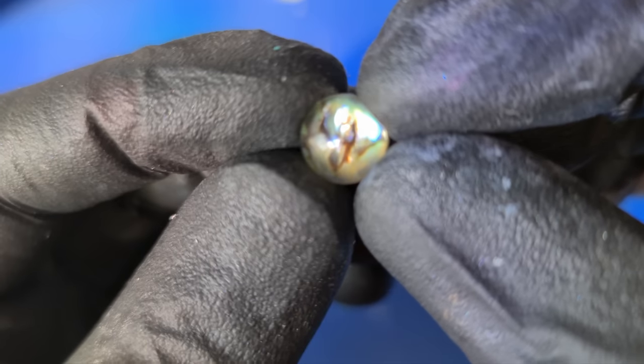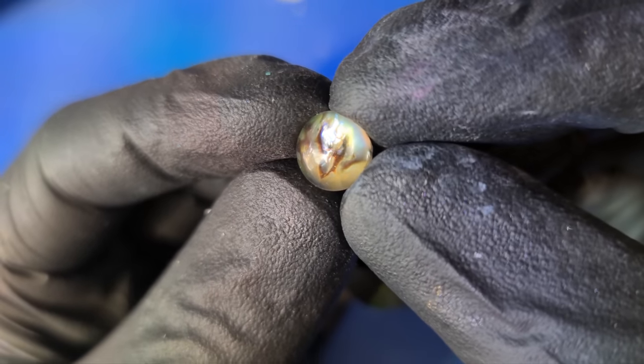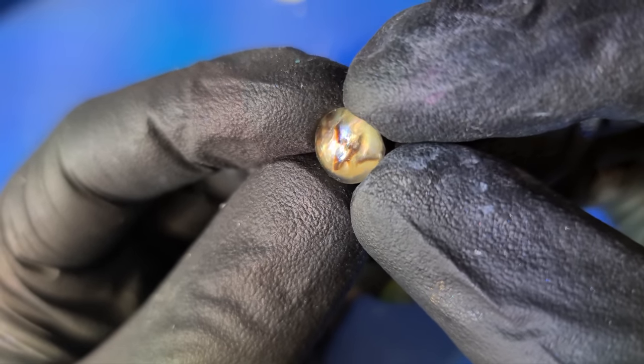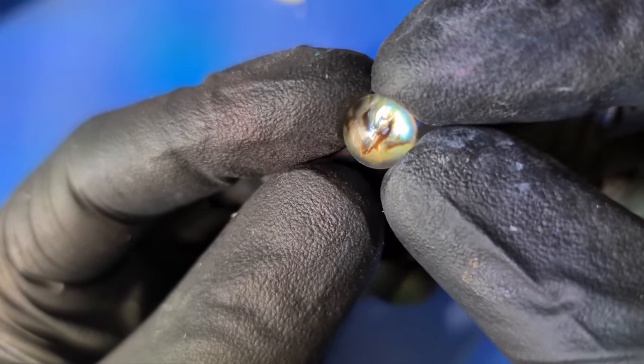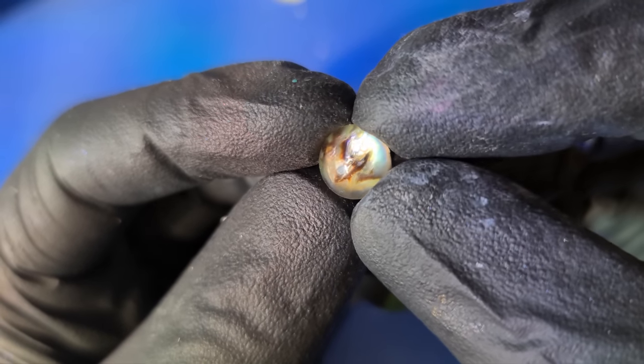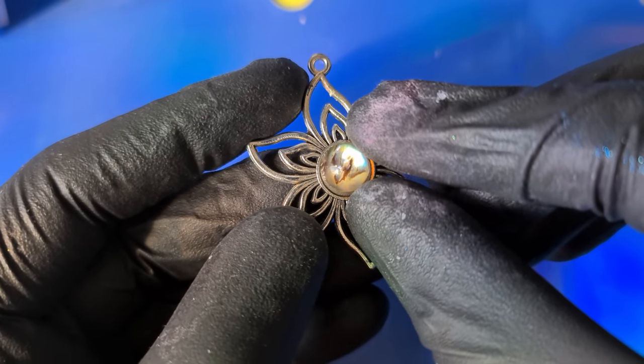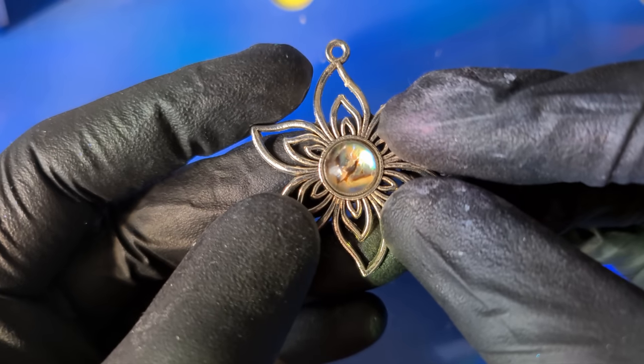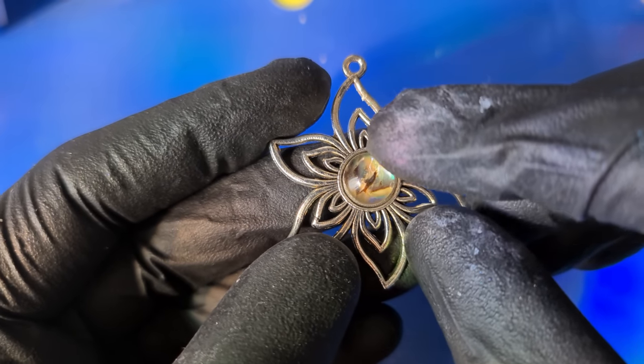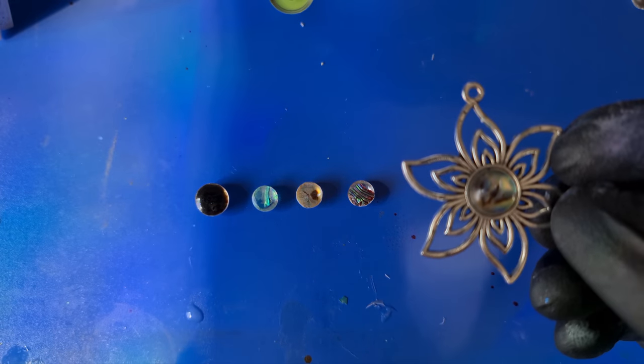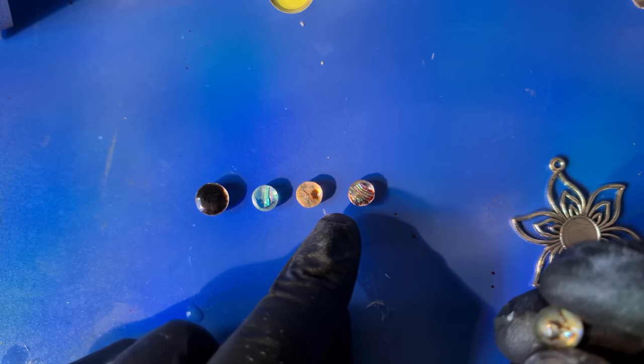Now what you could do with these is you can make them into stud earrings if you wanted to, really small pendants. You can find hardware for it. So these are, I do believe, let me measure, yeah so this one's 10 mil and these ones, smaller ones are 8 mil, so you can find the hardware anywhere you shop.